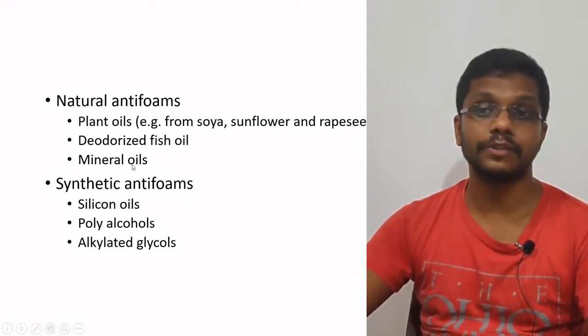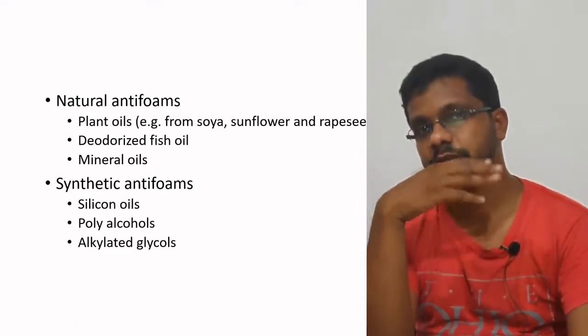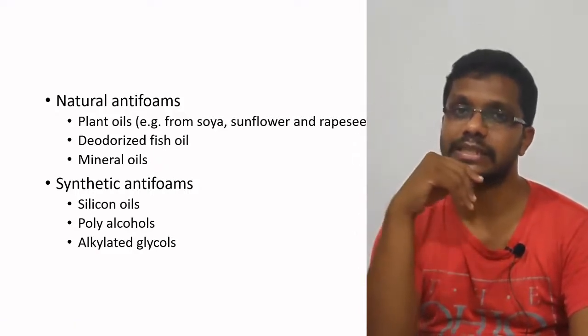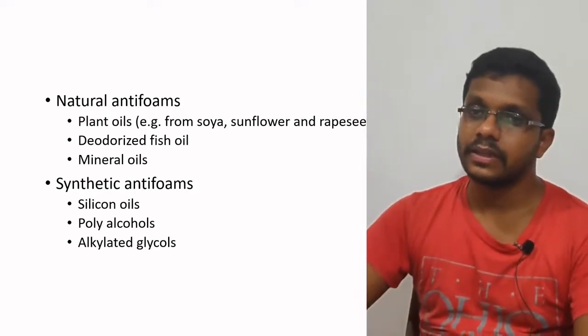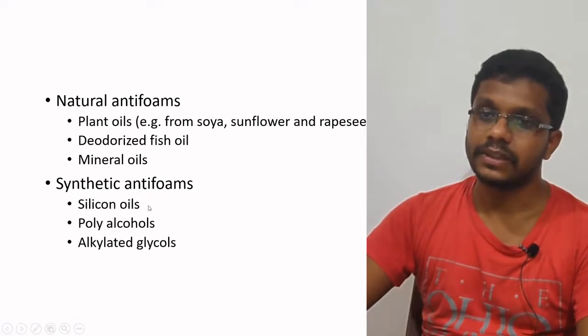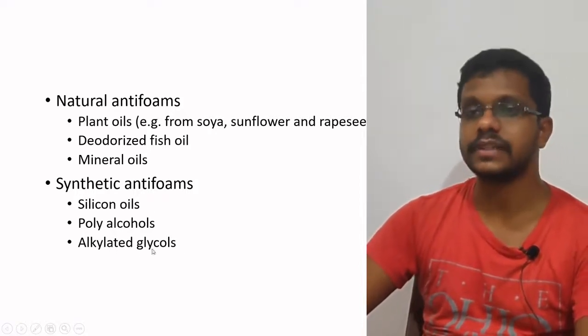Then mineral oils can be used as an antifoam, but these oils should be purified. They should be super pure before we use them as an antifoam, otherwise they may interfere with the process. Synthetic antifoam agents include silicone oils, polyalcohols, or alkylene glycols. These can be used as synthetic antifoam agents.